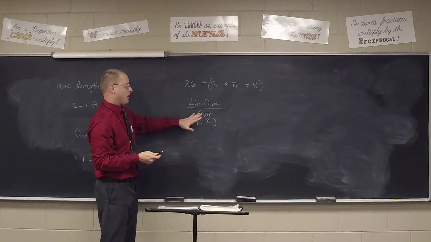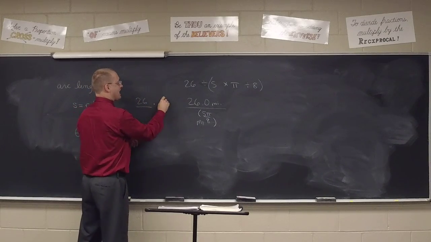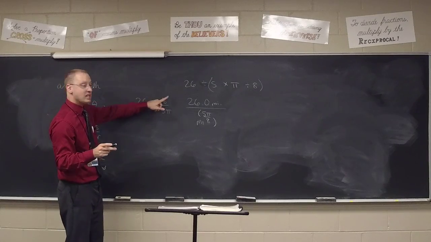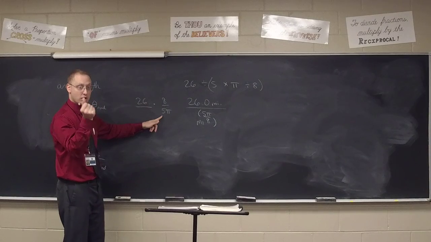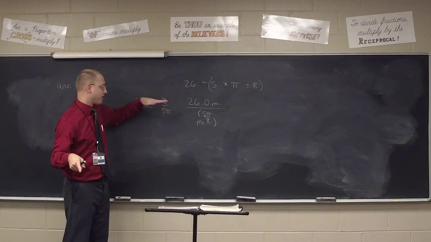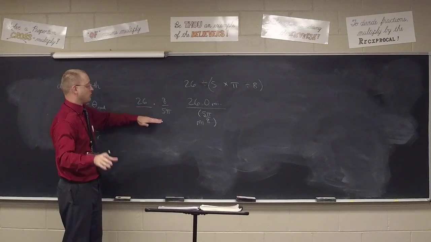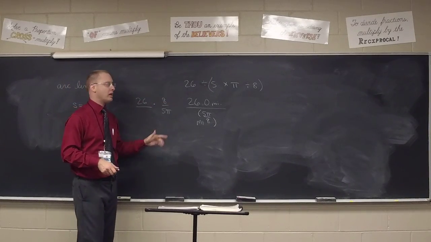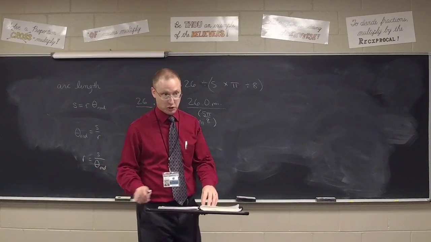By the way, let me show you the other way. Remember I said you could multiply by the reciprocal? 26 times 8 over 5 pi. If you do it this way, you're going to want to do 26 times 8 divided by 5 and divided by pi. Now your calculator, you might be able to do divided by 5 pi. You might actually be able to just straight enter that. But for you guys, you can't. So you want to do 26 times 8 divided by 5 and then divided by pi as well. Parentheses, memory value. So one of those I think is probably the easier way to work it.